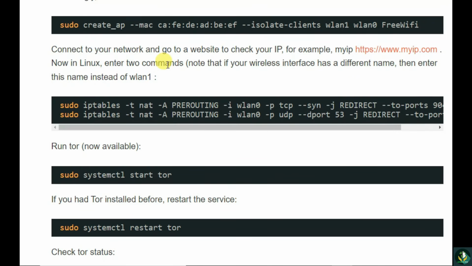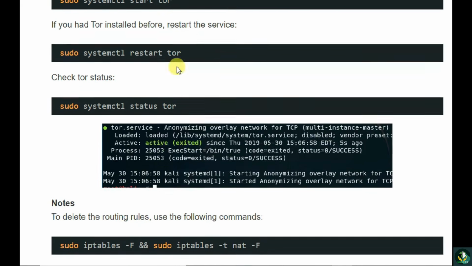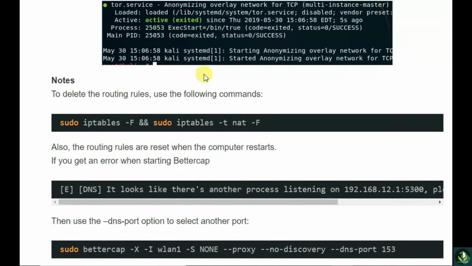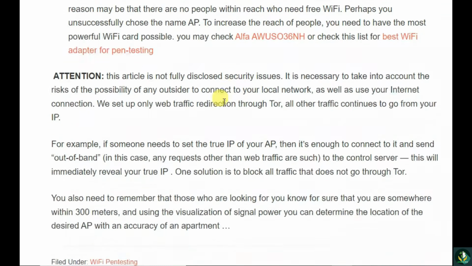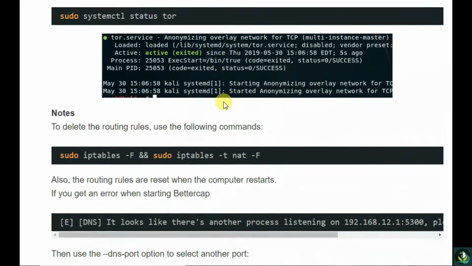It is not yet possible to restart the service, otherwise the Tor service simply does not rise due to an error. And to run Tor, the command is sudo systemctl start tor. If you had Tor installed before, restart the service.